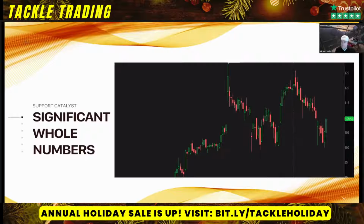But if there's a close third to those two this year, a year of volatility, a year of concern, a year of uncertainty, it has been significant whole numbers, especially in the broad market. One of the reasons why I really like the Lucid trade is not just that it's a bear downtrend kissing into support and breaking support, but that it's breaking $10. Those things stand out to us. They stand out to traders, and they always will, because they're up here.